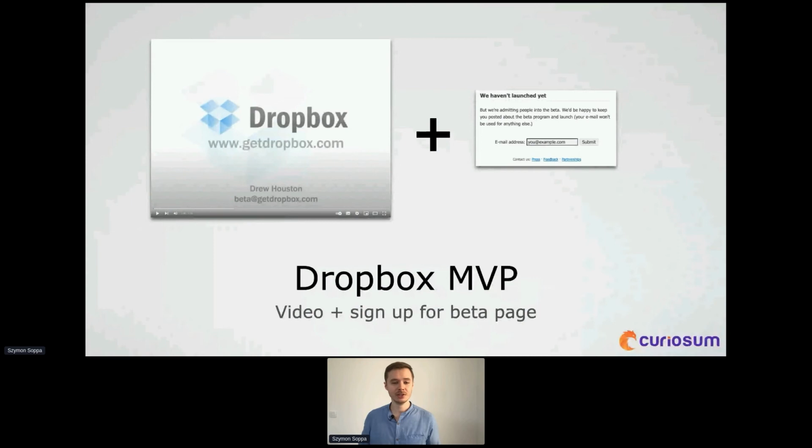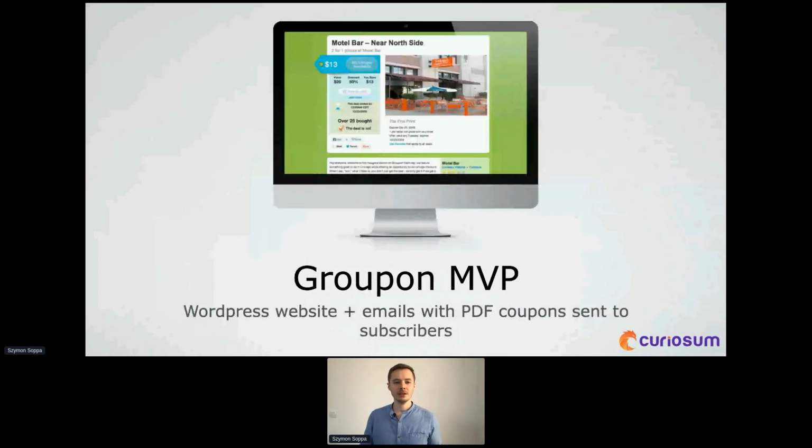Right now, of course, this is a very big product, but at that time, it allowed the founder to verify if users actually are interested in this type of product. So it's like the simplest thing he could give to the very first set of users. Then here comes the Groupon MVP.